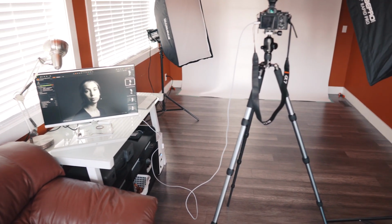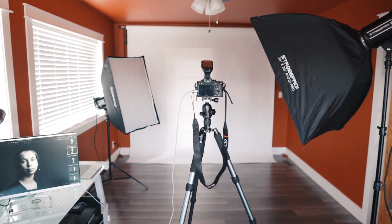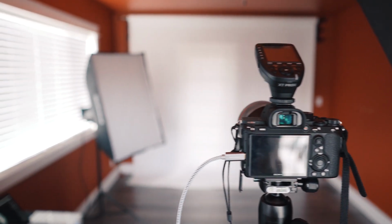And then again, that also allows me to have this full runway here from this end of the room all the way to that end of the room. So then I can shoot with my 85mm lens and I don't feel crammed. I don't feel claustrophobic in here having to shoot with a wide angle and distorting everyone's face.